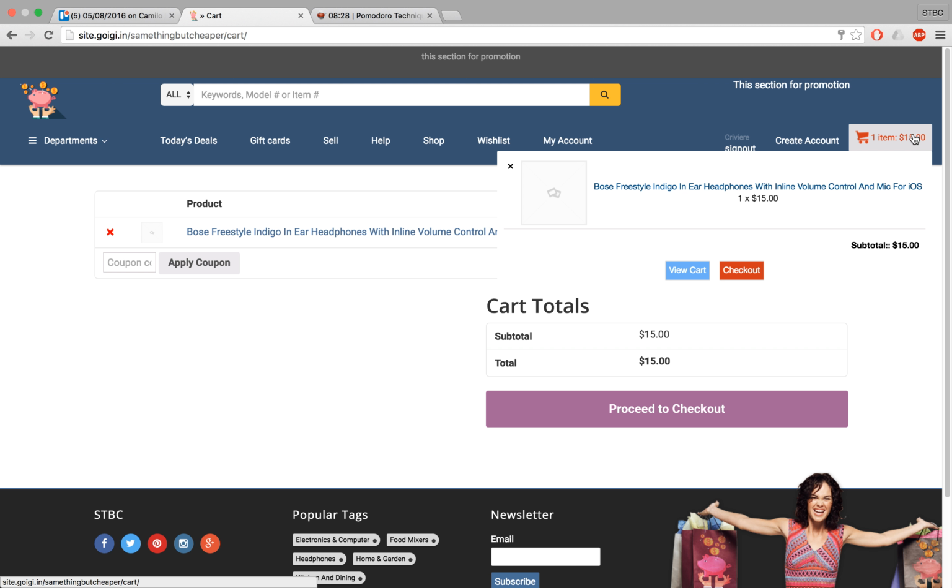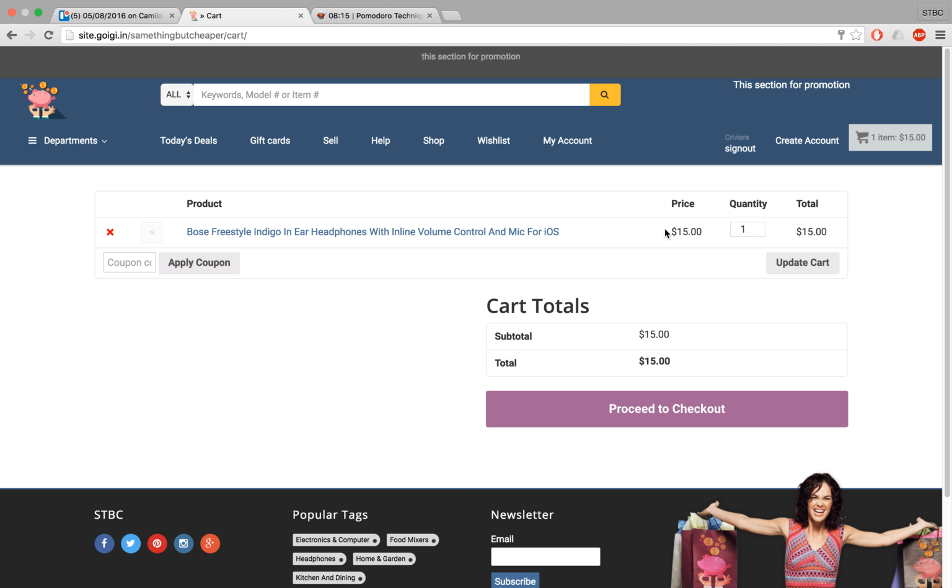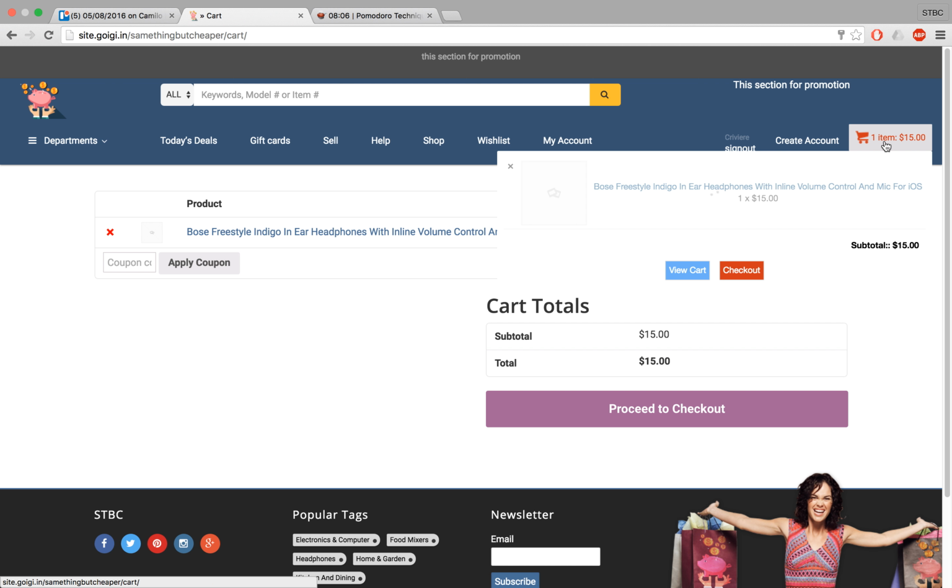That I don't mind having on the website. That would be a really cool way to indicate that you have an item in the cart, is that instead of it being red, it now turns green. But I really want to get rid of this gray border here. And again, if you guys can make it so that the cart is red when there's no items in the cart, and then it's green when you have an item in the cart, that would be really cool. I don't know how you would go about doing that, but I know it should be possible.